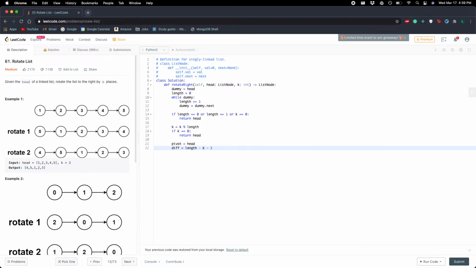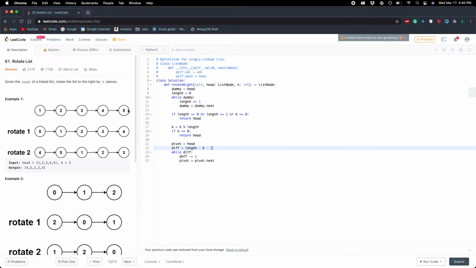The reason why we want to do minus 1 is because I'm going to be using a while loop. So while difference is not 0, then let's decrement it by 1, and let's set pivot equal to pivot.next. So what is this doing? Well, let's first get down to this formula right here: length minus k minus 1.